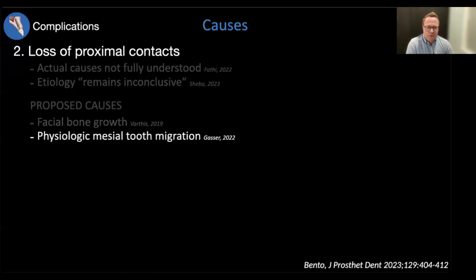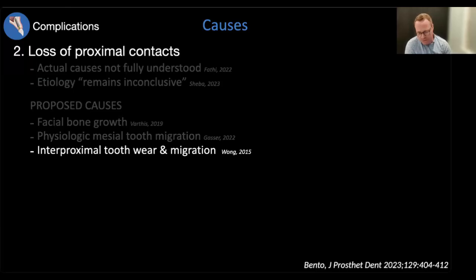The physiological mesial tooth migration makes sense. If you think about it, how many patients have you seen that have mentioned that they had beautifully straight teeth, and over the years they've gotten more crooked and crowded in the lower anterior? That explains there's some migration or movement of teeth. If you have an implant in place, and the teeth in front of it move facially or mesially, that would explain why the mesial contact opens more than the distal contact. So it makes sense as one of those possible causes.